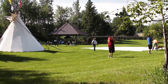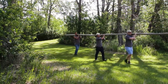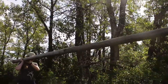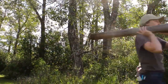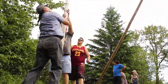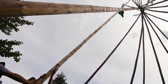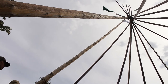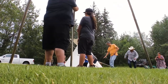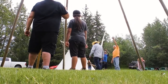Crisscross with that last one you put. Yeah. Okay, two in the front. Okay, you guys, memorize this. Yeah, you gotta know where to put them. Okay, up. Lift her up. Okay, lift. Go up in between that last V.